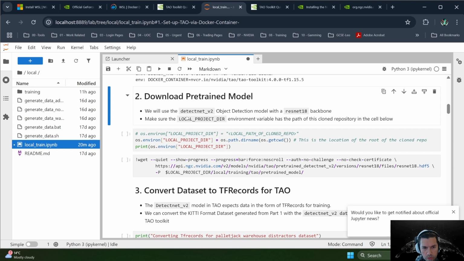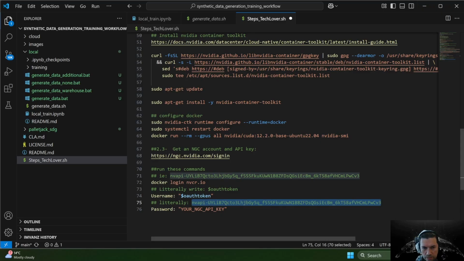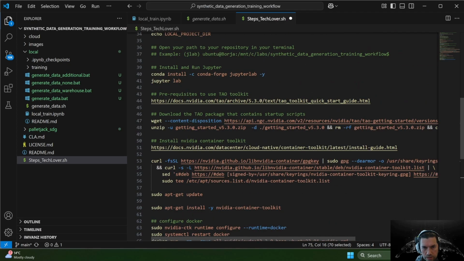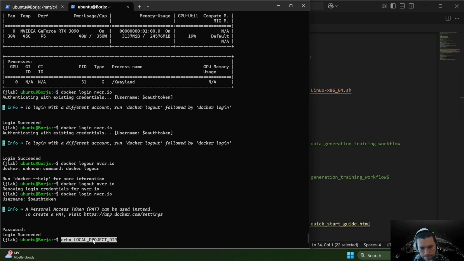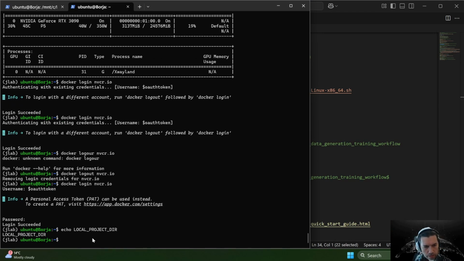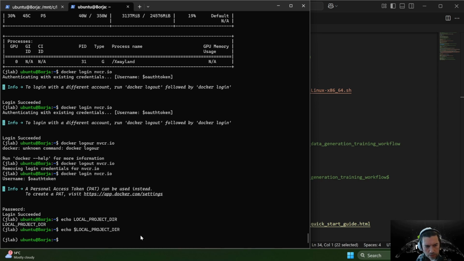Now we are going to download the pre-trained model. Okay, just let me check again that we have the local variable well configured. Again, I don't know why it's losing the... sorry. My God.